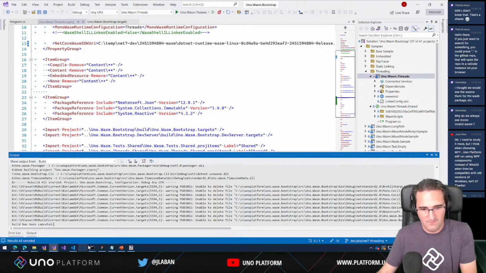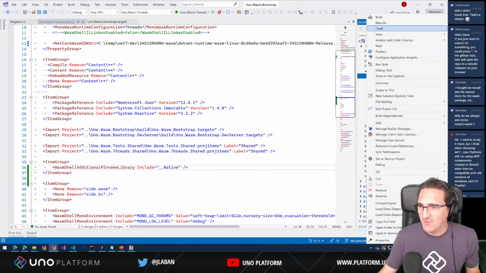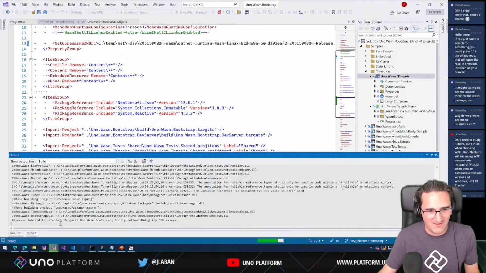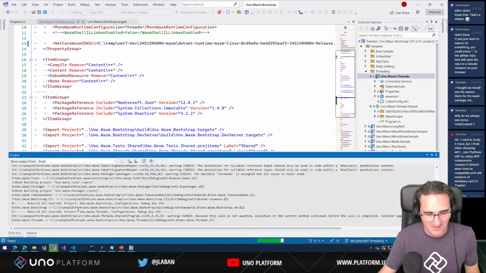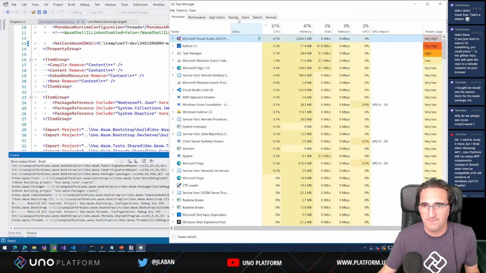Okay, so I need to kill that again. I wish that MS build was not locking any of the DLLs, but it does. So we need to kill MS build every time we restart the builds. That's not fun, but that's how it is. Okay, so now it's using Emscripten. We'll see if we need to change a few things to get that running.